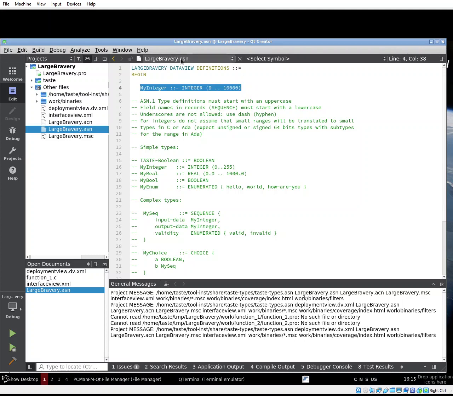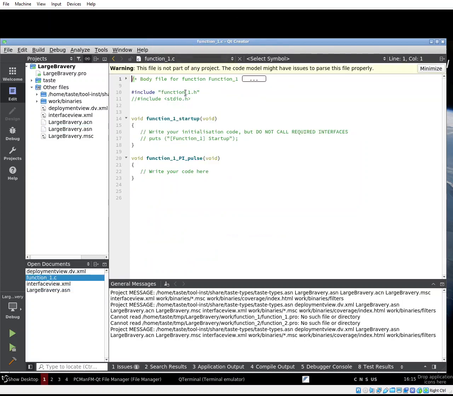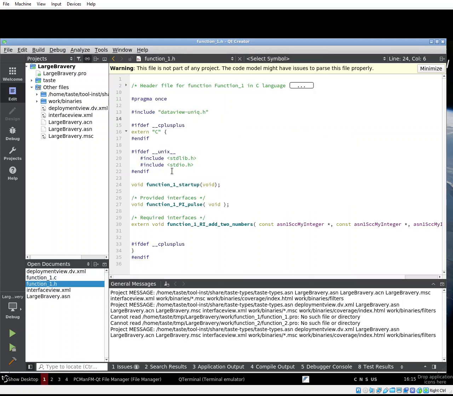So because we chose C for our implementation language, you see that what TASTE generated for my function 1 is two things. We have the startup function that is called whenever my system begins. We have the pulse function that will be called once per second.